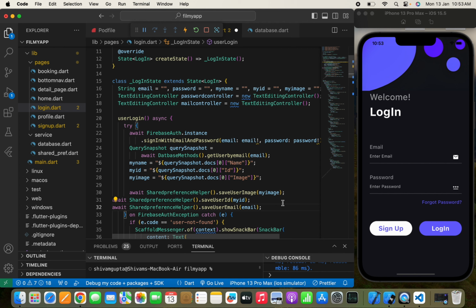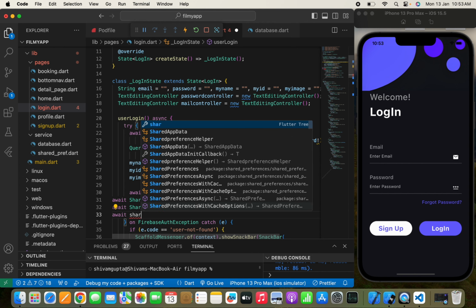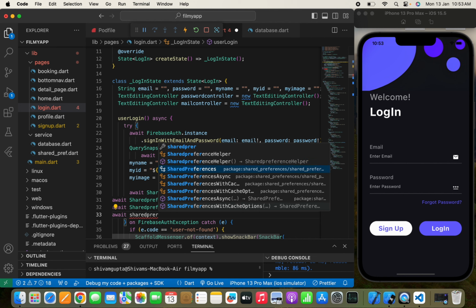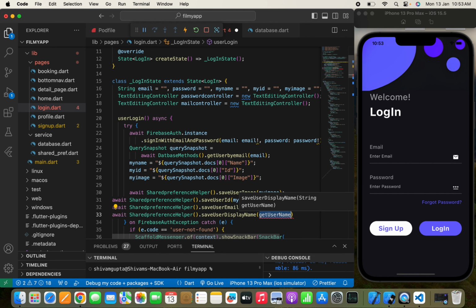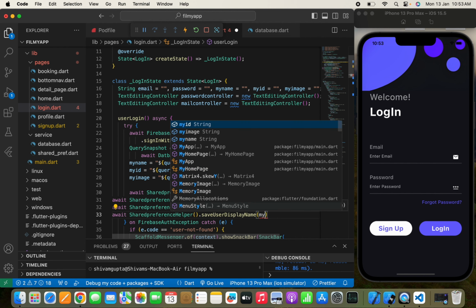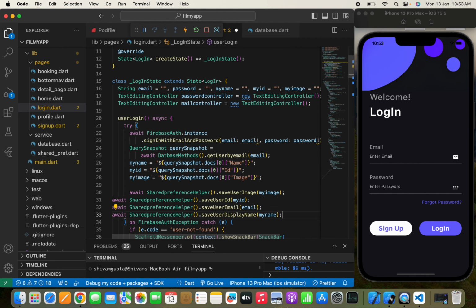So we have saved that, name is left, so again use shared preference helper dot save user display name, and I'm going to save the username which is my name. Now once we have written this function, we can simply store our data locally.